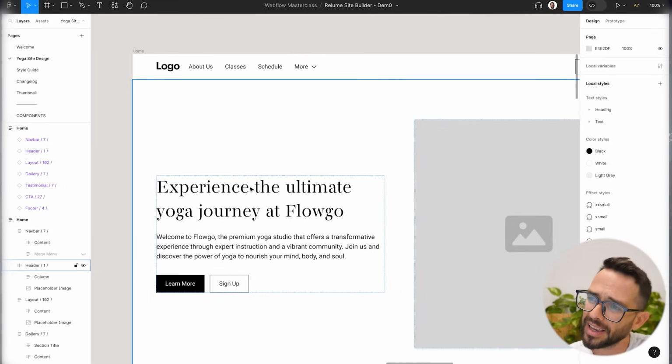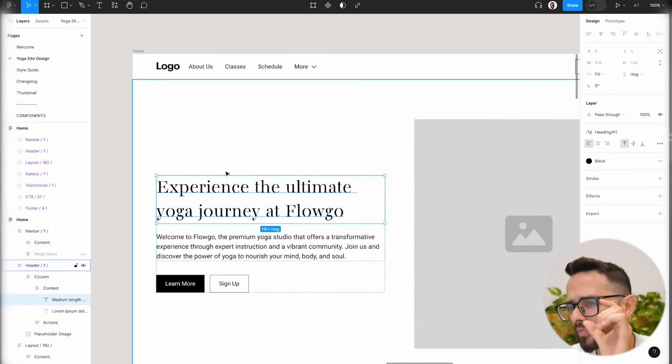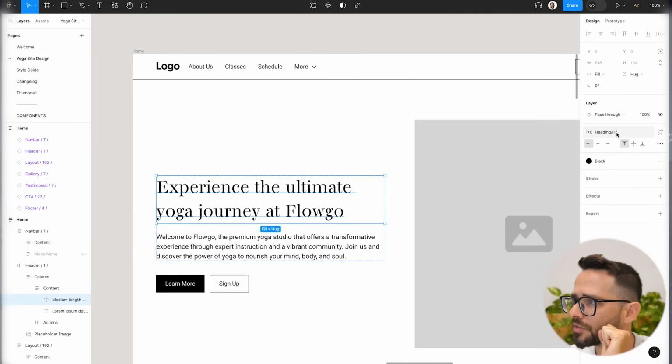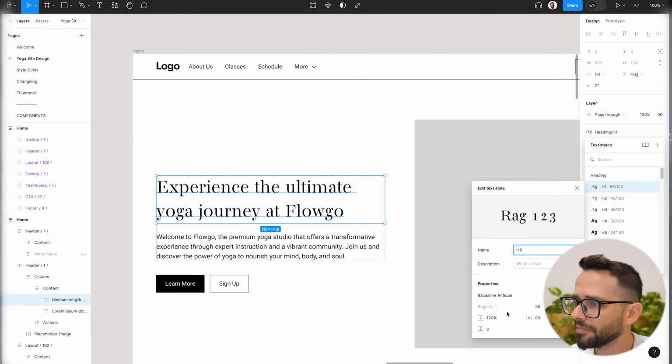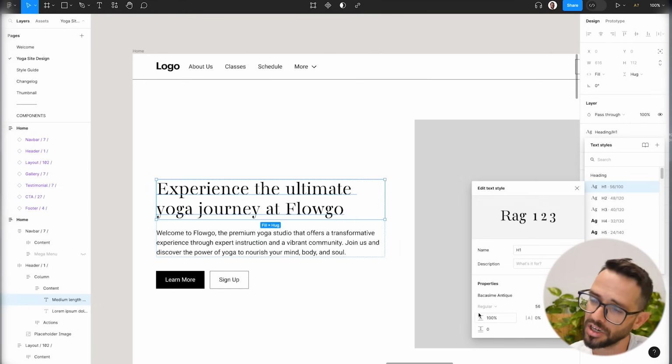Already you can see that we have all of our headings updated with the correct fonts. That's great. Again, now I might want to think about the sizing a little bit. So I'm going to edit it a little because I want to tighten up. A 120% line height is a little bit too much for this type of heading. I can change it to 100.